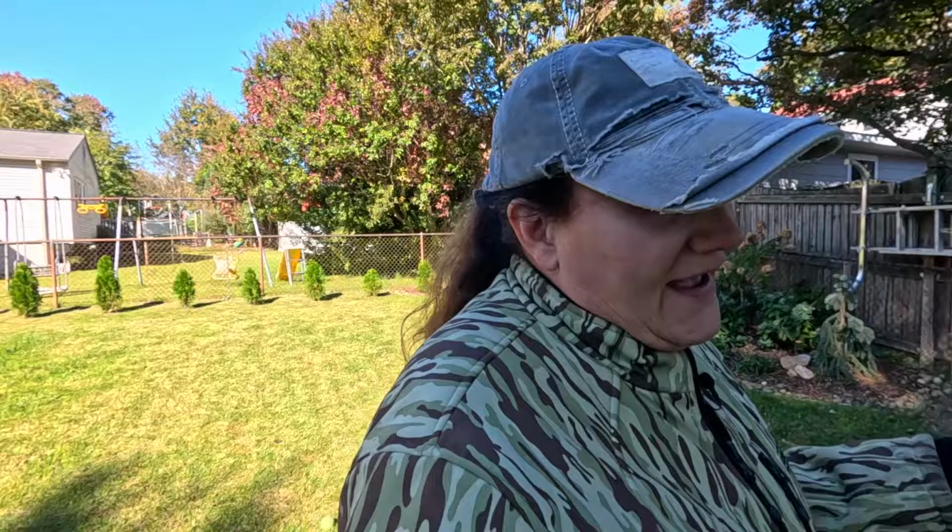So I was at my local nursery this morning and a friend of mine who works there said that a customer had purchased a shrub, brought it home, and planted it. I don't know, she didn't like it or it just kind of stressed out or shocked, but they brought it back. It was barely sitting in its container, and they asked me if I wanted to take it and try and save it. So I was like, of course, I'm always up for a good rescuing a plant challenge.